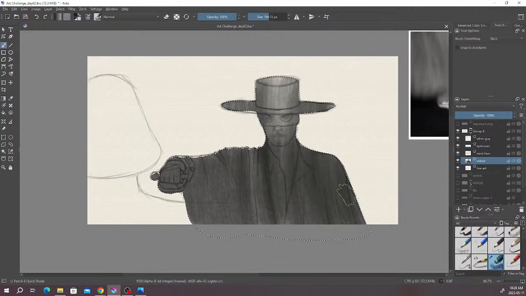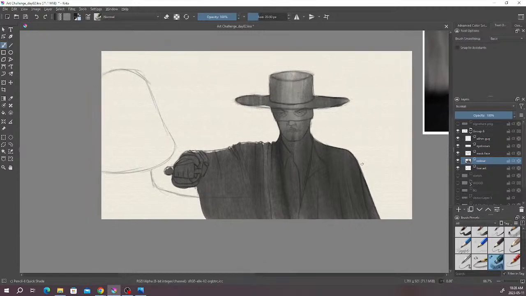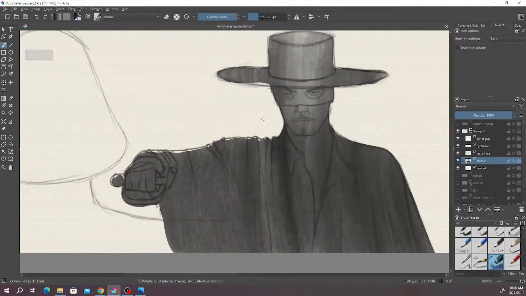Okay. Okay, so I selected the entire image and I put it in a dark gray, and I did that because it's just easier for me to color afterwards, and it's just an easier way just for me to add in the shadows and everything like that.